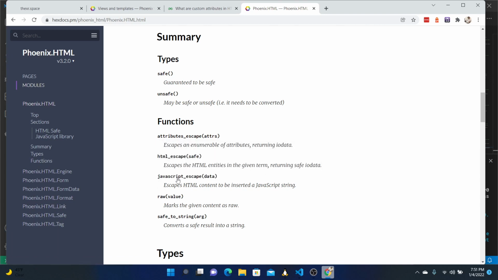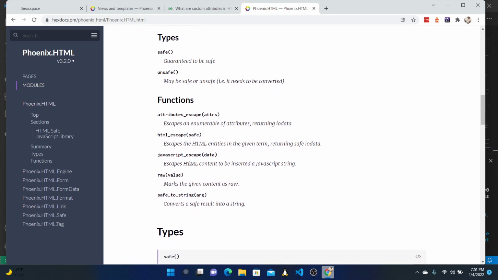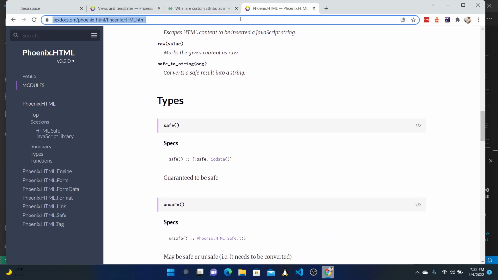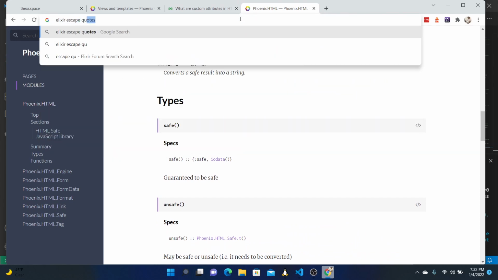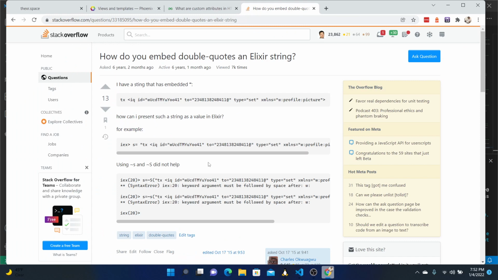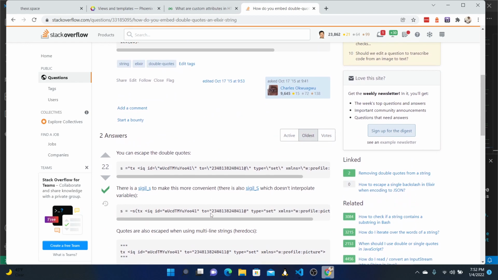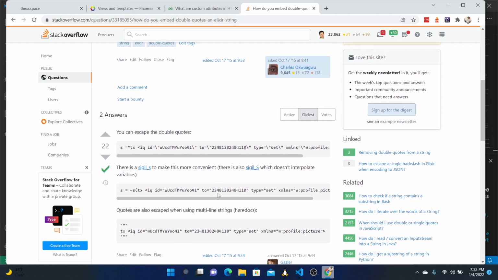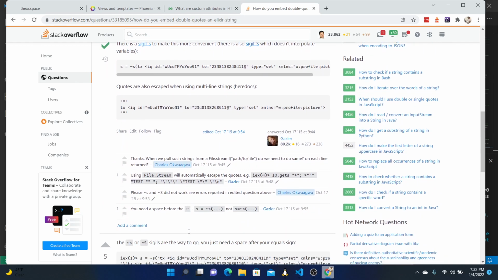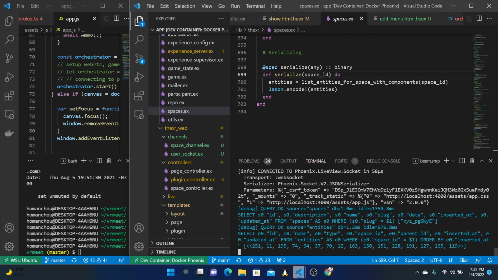Safe to string. Elixir escape quotes. Sigil s.